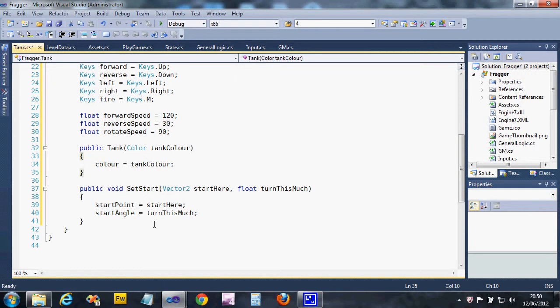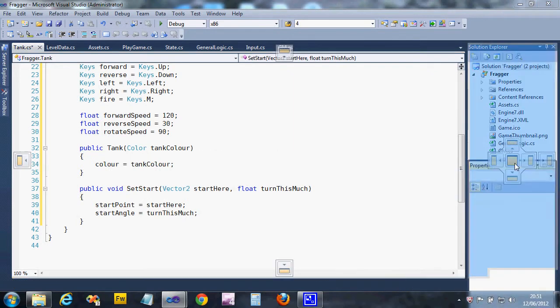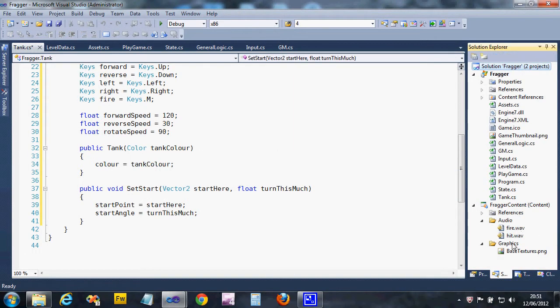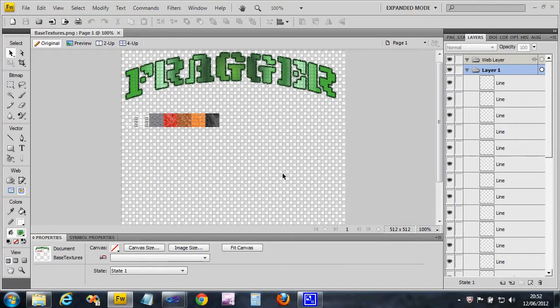Okay. Right, the last bit we want to do is create our tank. Now our tank, if we look at our fireworks, let's just load that up. Let's just move that out of my way. In Solution Explorer, if I load up my base textures into fireworks, I'll just pause my video while that's chugging. Okay, well, fireworks finally loaded up.